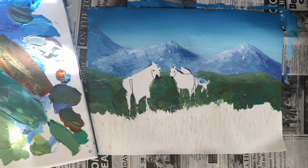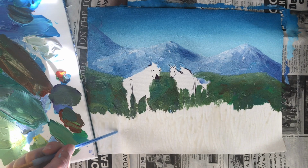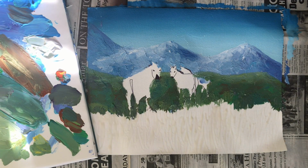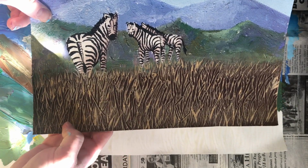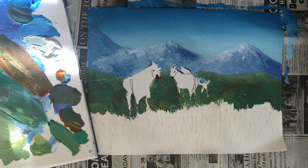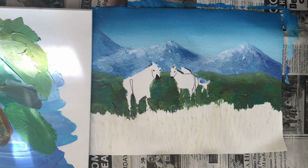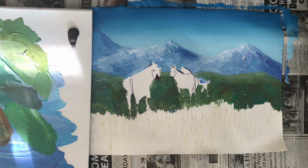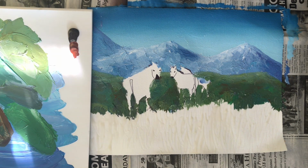The next step we're going to do is paint this a solid brown, and then we're going to be able to dry brush on top of it to add these lighter and lighter areas. So we just want burnt umber, a very, very dark brown. Flip my palette around. If you want, you can add a tiny bit of burnt sienna to it if you want a tiny bit of a red color.